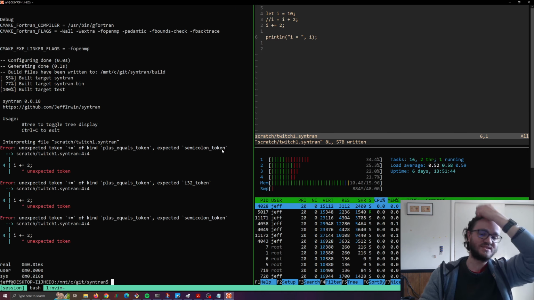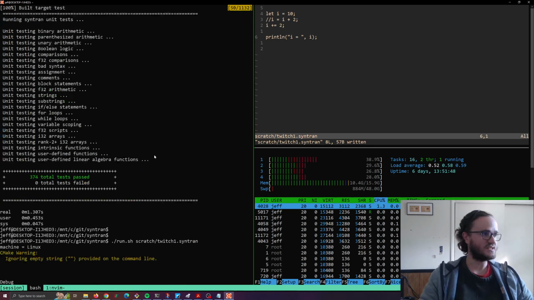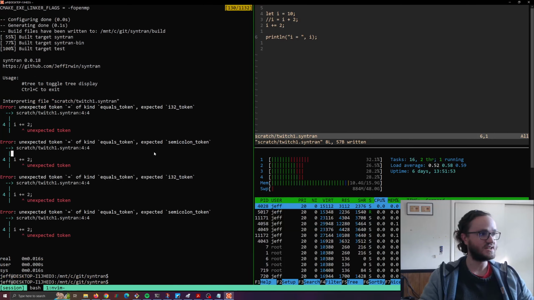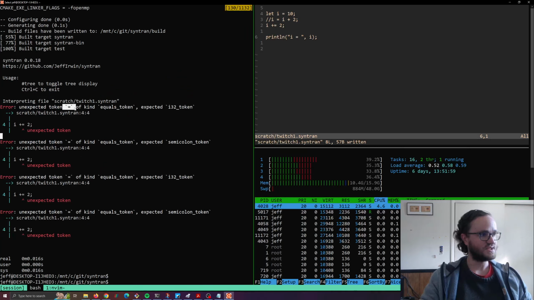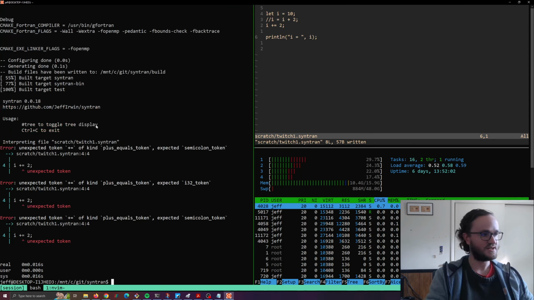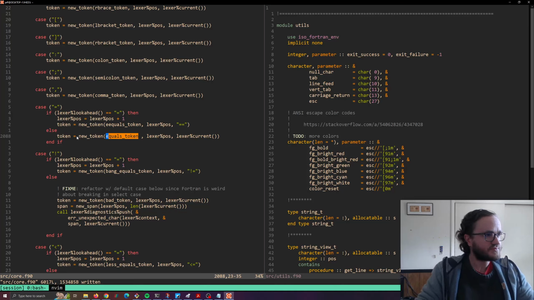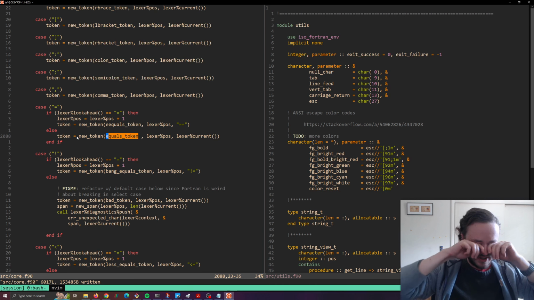This is in the parser. This is a parser error message. That means the lexer is getting everything correctly, and that works, but the parsing is where it fails because I haven't implemented that yet. Compare that to before, where it was just saying unexpected token equals. Now, if I go back to the latest run, it's saying unexpected token plus equals. So that's good. That's progress. That's a different error message. And basically the next thing is going to be the parser.